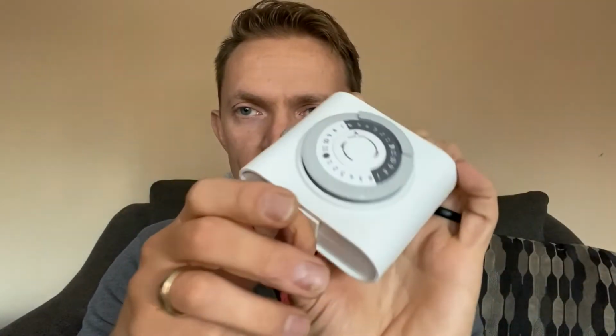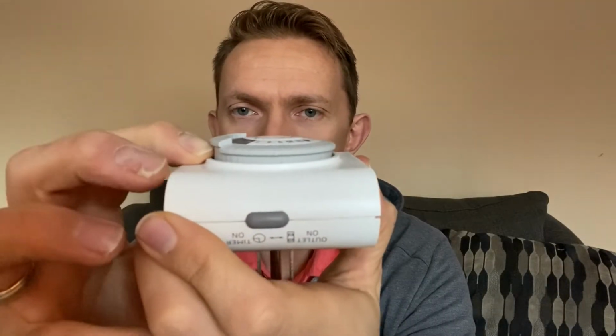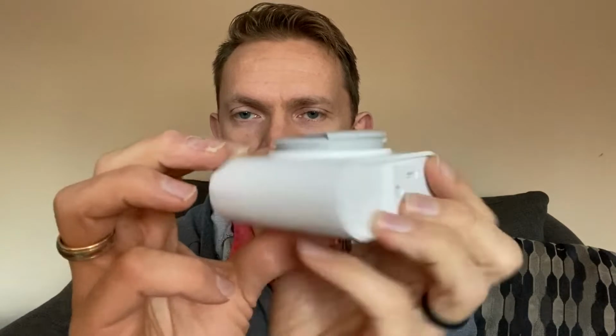And basically the way the timer works is, you see how it's kind of raised around there? When it's raised up, it will turn the power off. When it is down, the power is on. If you want to just completely randomize it, you can pull up and it'll just turn on and off randomly throughout the day. You just say, hey kids, Wi-Fi is only gonna be on from 5 to 6. If you want to get your iPad time in, that's when.